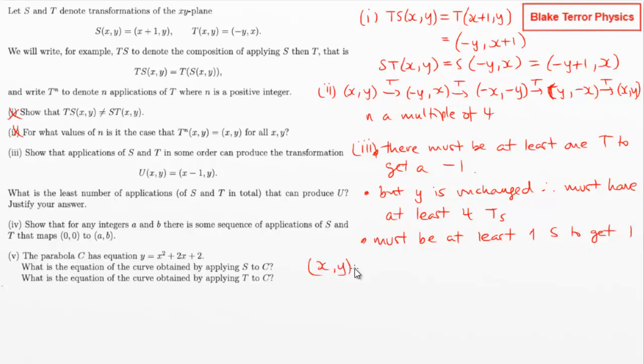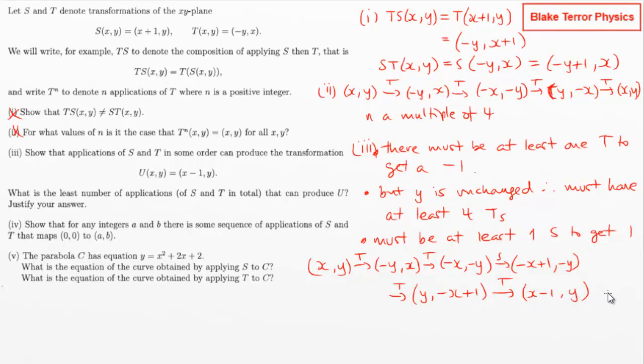So we go (x, y). I mean, let's see if it works. It might not. It goes to (minus y, x), goes to (minus x, minus y). Then we can do an S, which will go to (minus x plus 1, minus y). Then do a T, which will go to (y, minus x plus 1). And then do another T, which will go to (x minus 1, y), which is what we want.